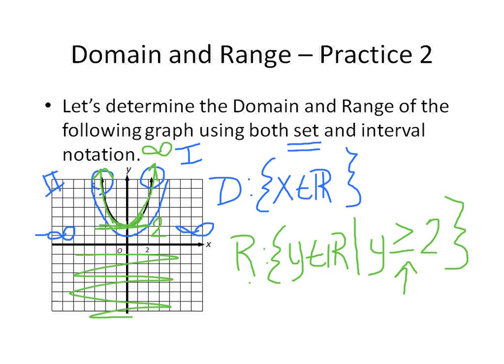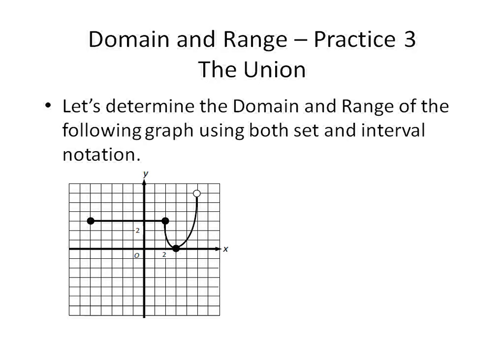Domain, x is an element of all real numbers. It has arrows on both the second and the first quadrants, both the left side and the right side. My range is y is an element of all real numbers such that y is greater than or equal to 2. Practice 3 looks a little different.